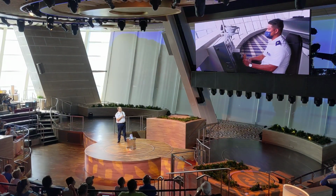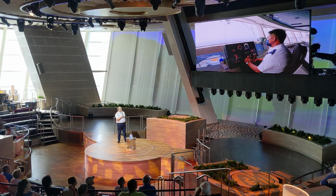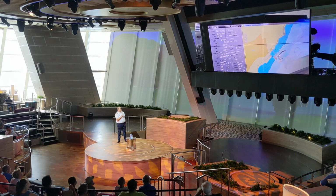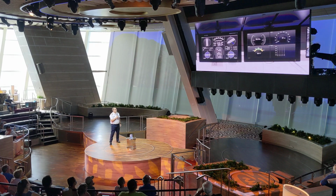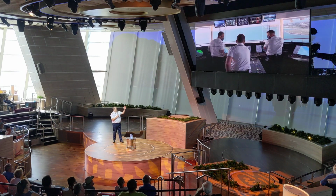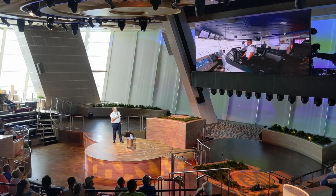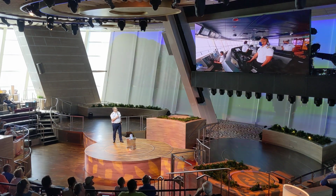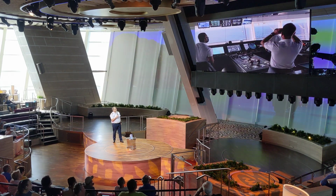Here's our helmsman manning the steering wheel, the wheel of the Odyssey of the Seas. Always someone manned there when we are going in and out of ports. And between ports, automation is doing the job for us. Some of the bridge panels, ladies and gentlemen, you can see the normal bridge manning during a departure. This was from Aruba a couple of weeks ago.